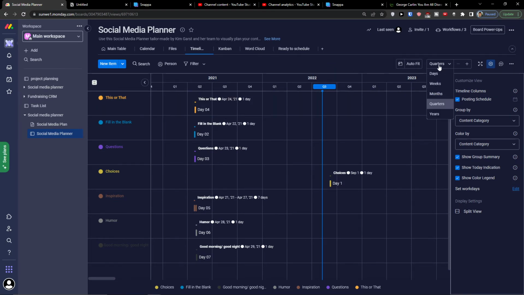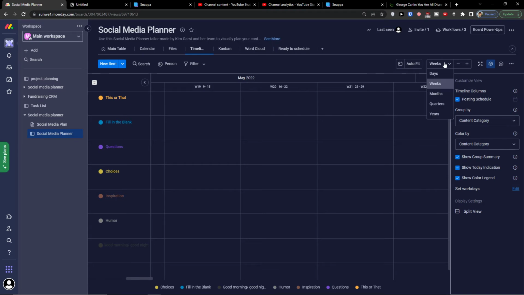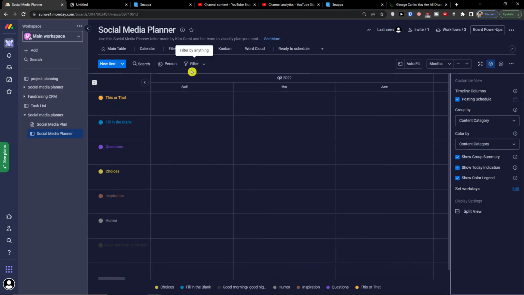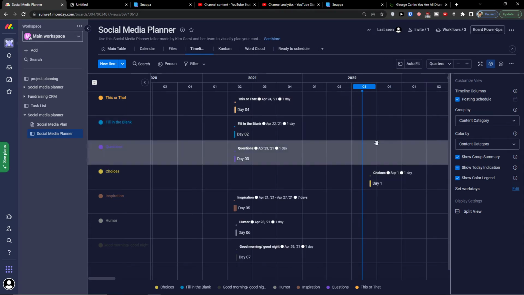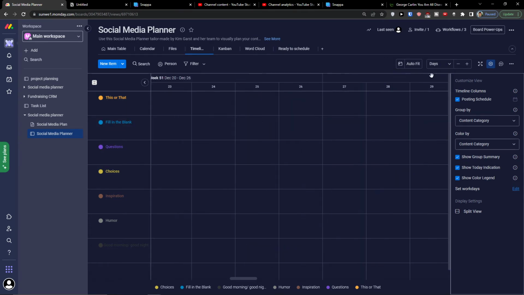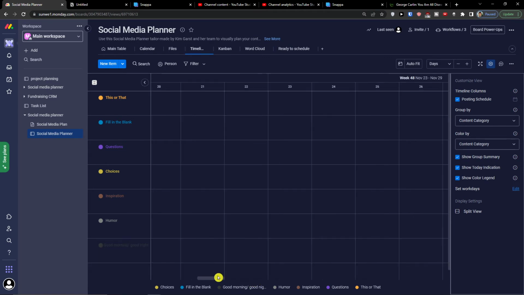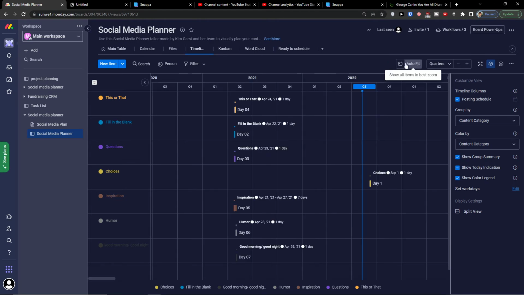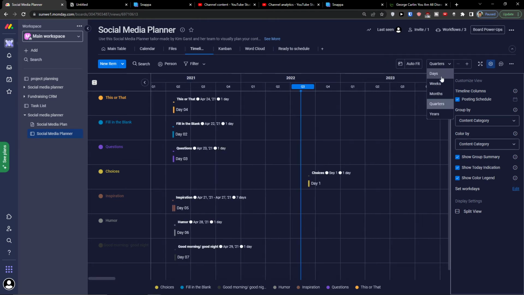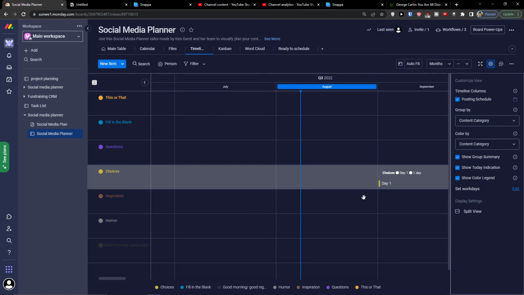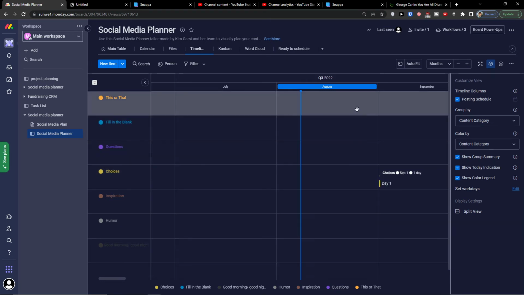When I go to the top right, I can simply have it in weeks or months, or days even. See, here is September that you would have.